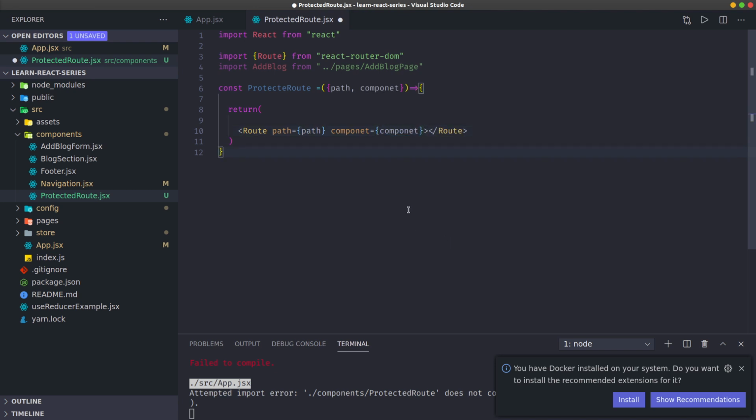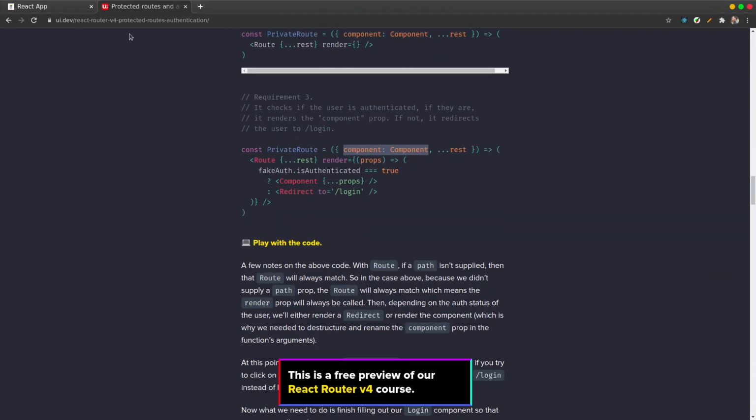But we don't need all that. We just need a few things. What we need is only the component, because that's what we're going to be rendering out.